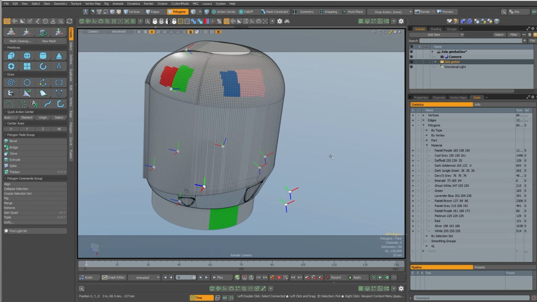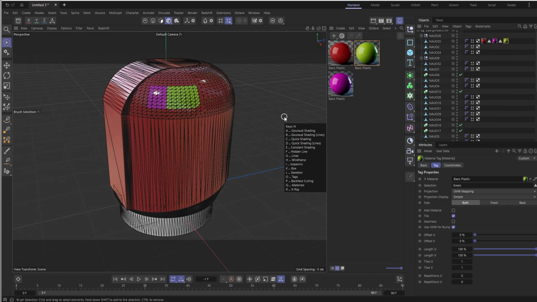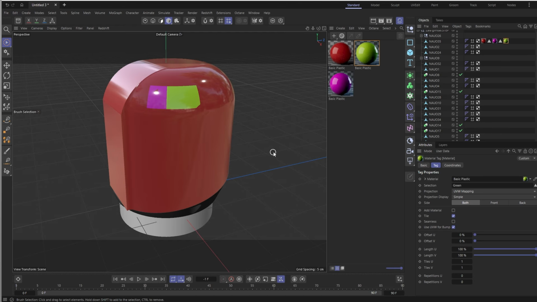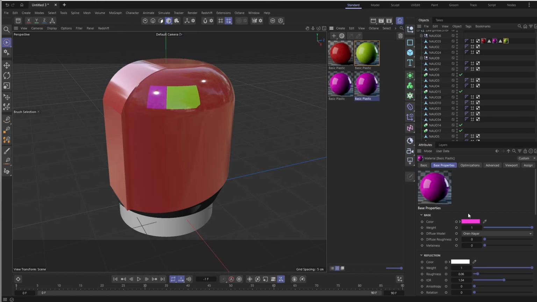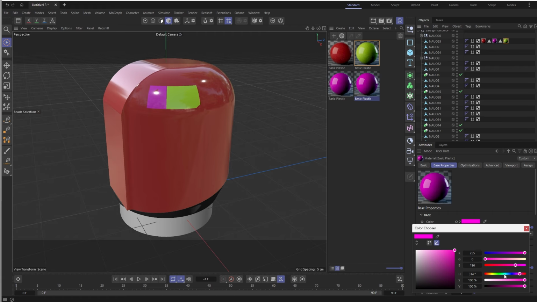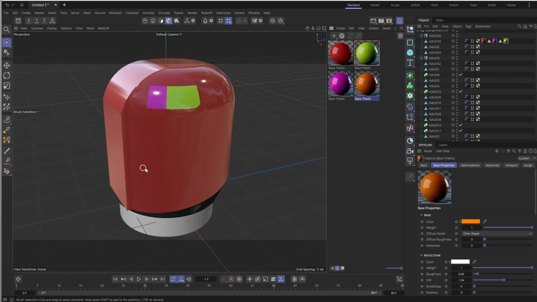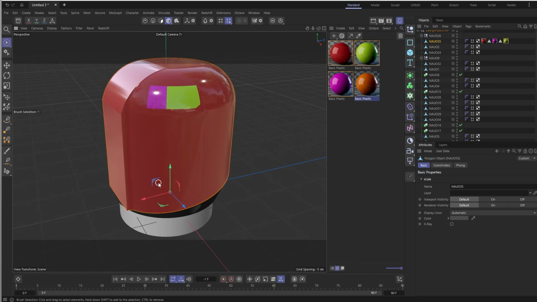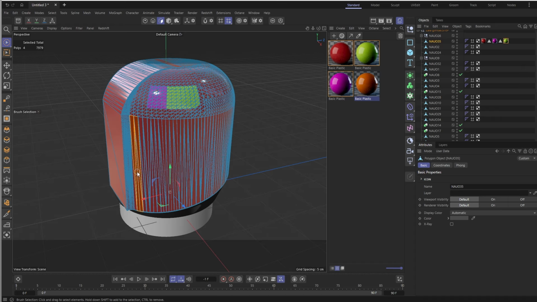But in Cinema 4D, I'm not sure how you would do that. So the likely workflow, if you're trying to add materials to polygons, is you're probably going to have numerous materials in your material bin over here. Then you come over here, select the polygons that you want those materials on, and just drag it on there.